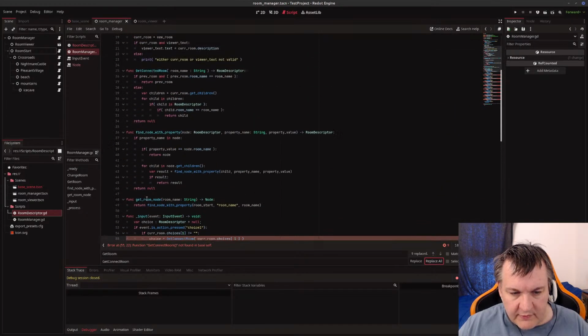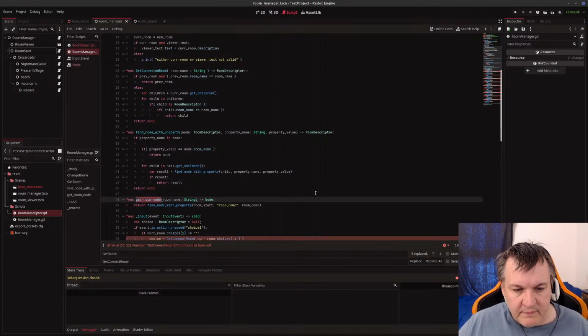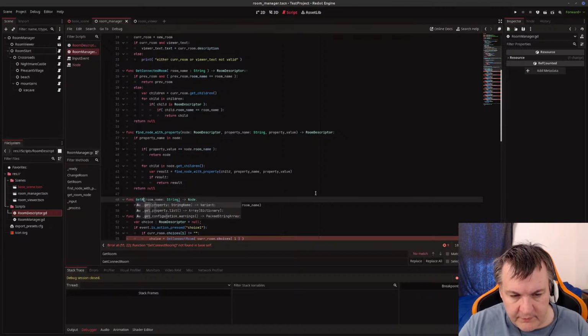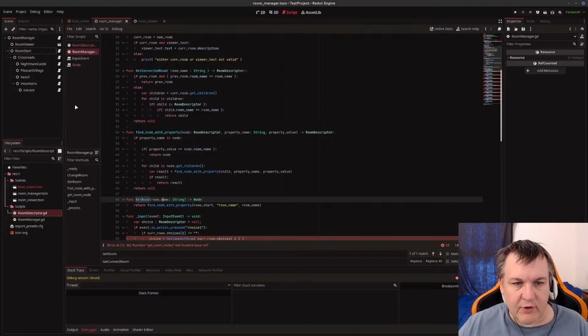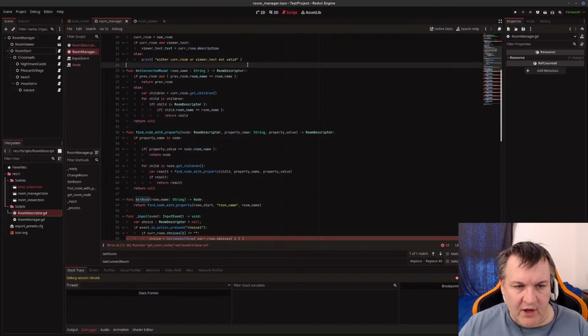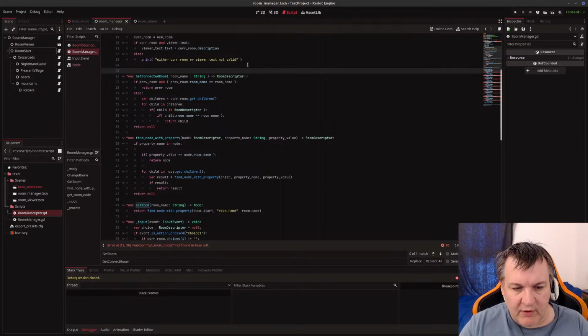Now, let's call this get room. And get connected room means anything connected to the current room. I guess I could put a comment to that fact too, because it's not really readily apparent what each one does.